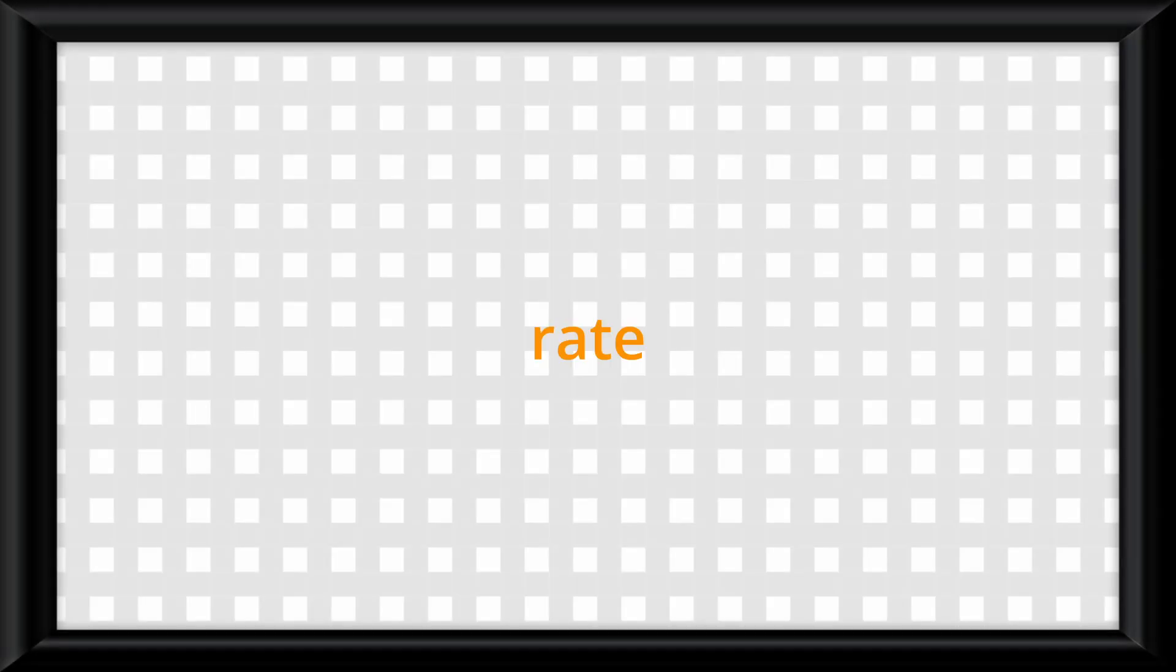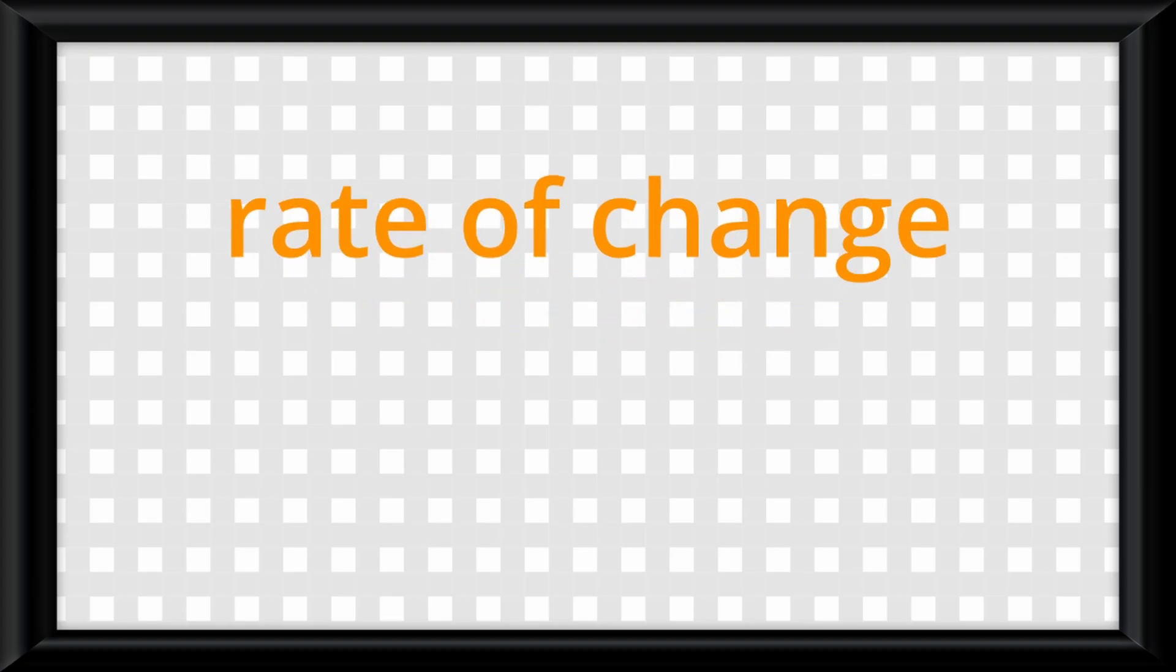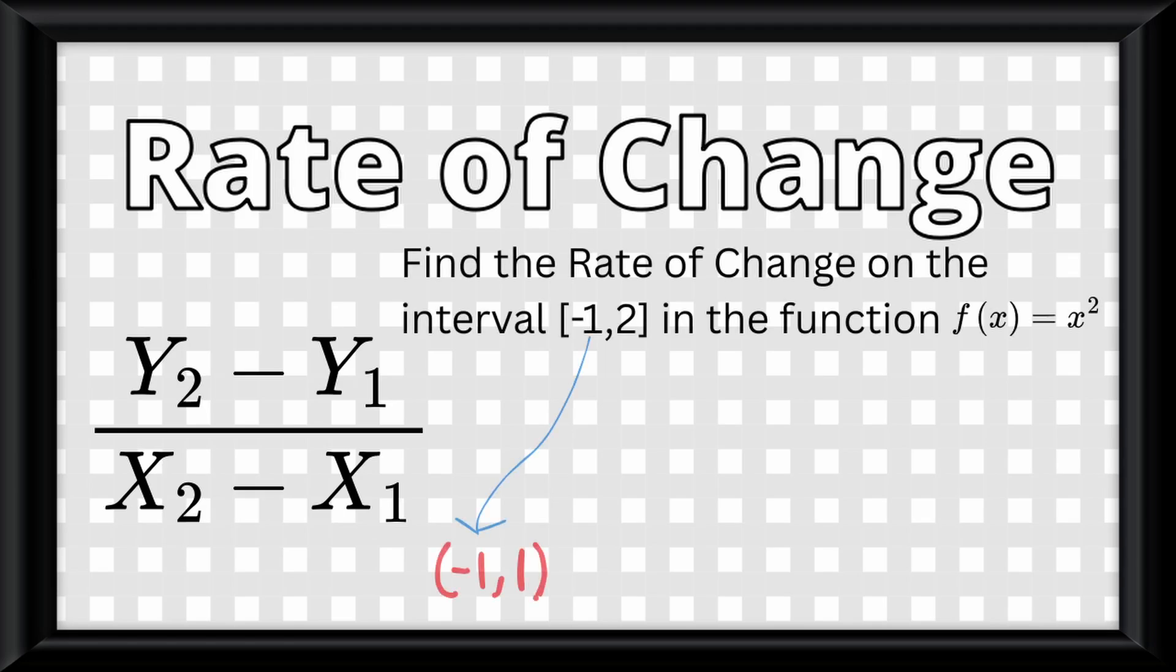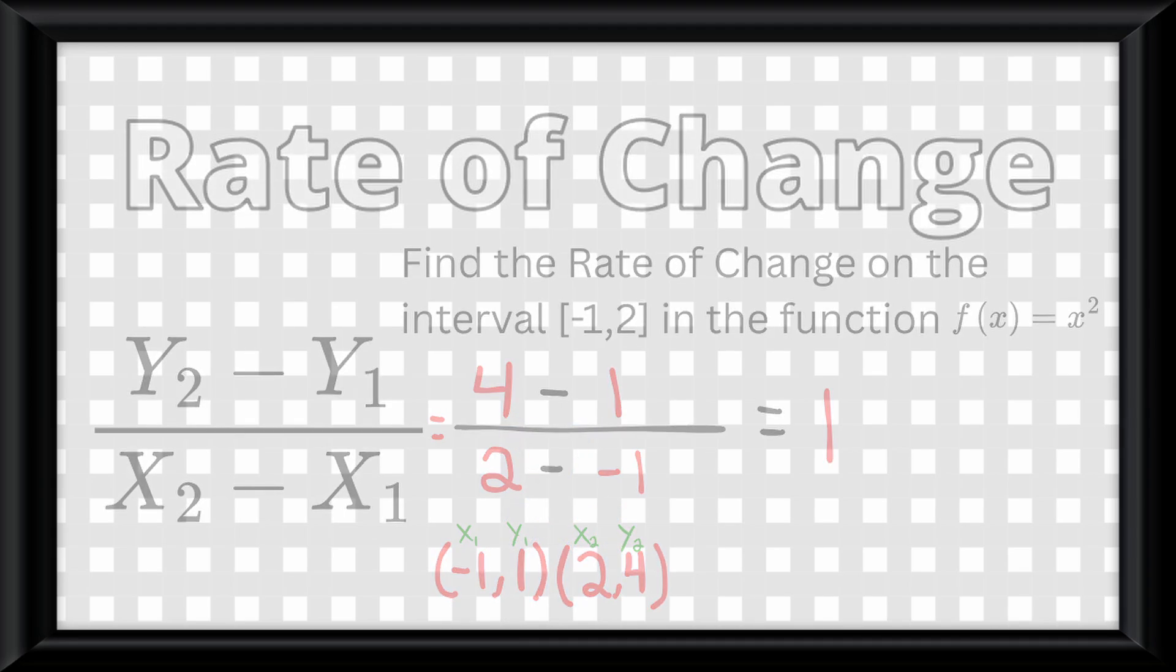So let's review a few things about rate of change. I'm sure you remember the slope/rate-of-change formula, y2 minus y1 over x2 minus x1. To find the average rate of change over an interval, you take the coordinates of the start and end point, label them accordingly, and plug them into that formula and solve. Pretty simple, so let's do some transforming.